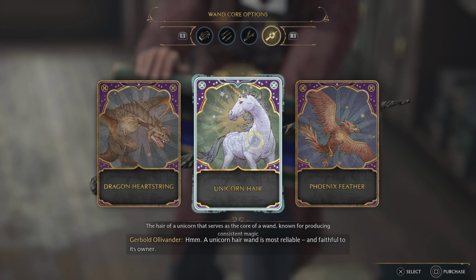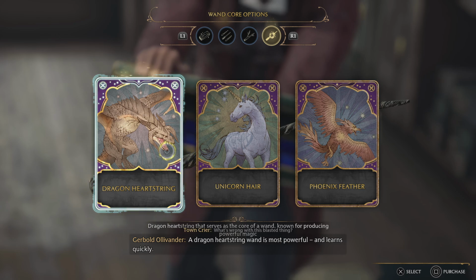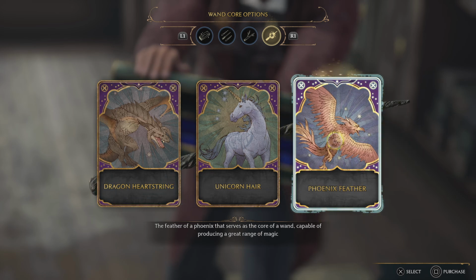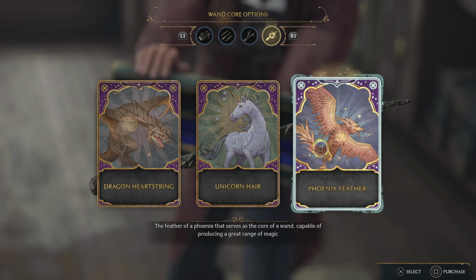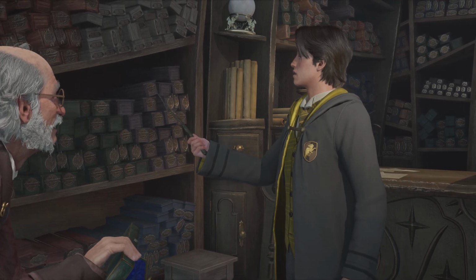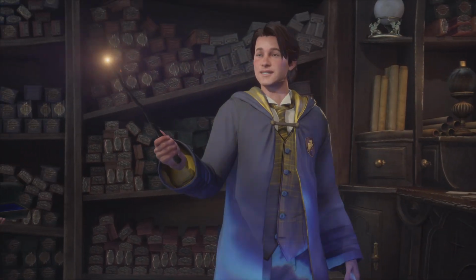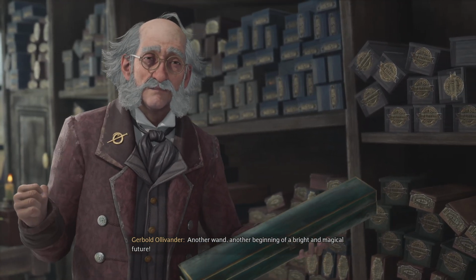A unicorn hair wand is most reliable and faithful to its owner. A dragon heartstring wand is most powerful and learns quickly. Ah, phoenix feather, exceptionally rare, and a core with a strong sense of initiative. What do you think? Extraordinary. Another wand, another beginning of a bright and magical future.